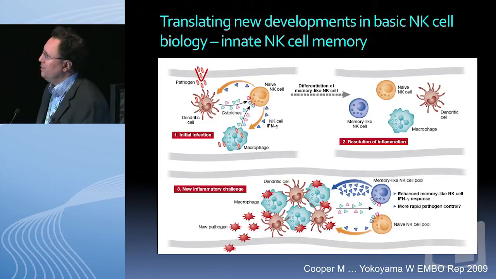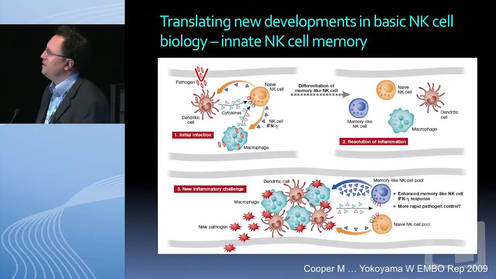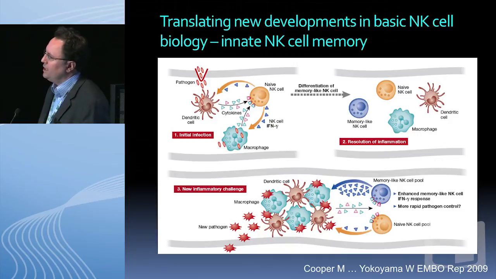So just in the last couple of minutes, I wanted to introduce you to one new aspect of basic NK cell biology, NK cell memory. Traditionally, memory in the immune system has been limited to T cells and B cells, adaptive lymphocytes, and more recently, 3 different groups in 3 different contexts have shown that NK cells can remember their prior activation. And then what I'll share with you is one of those, cytokine-induced NK cell memory. This was first identified by Wayne Yokoyama's lab several years ago.